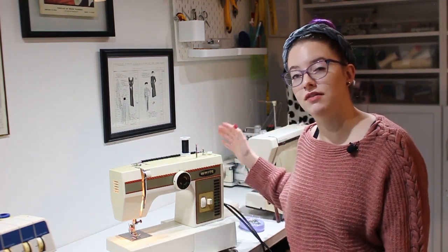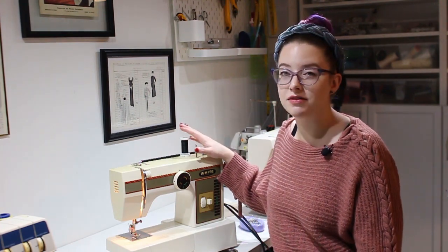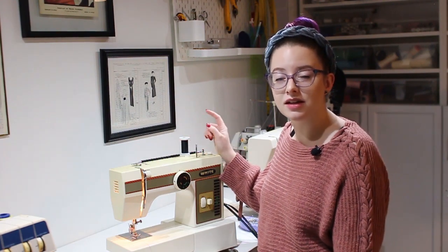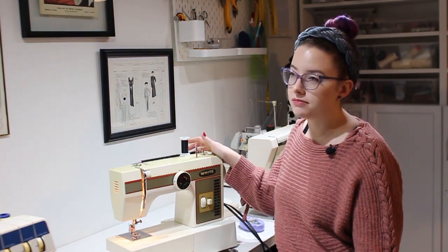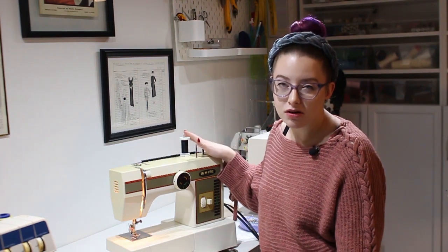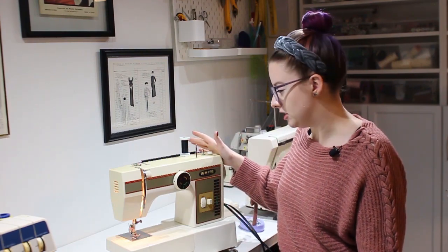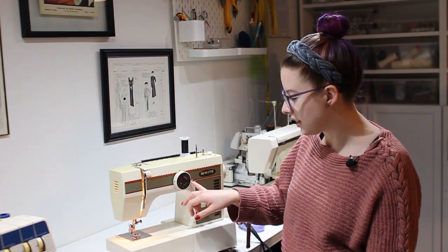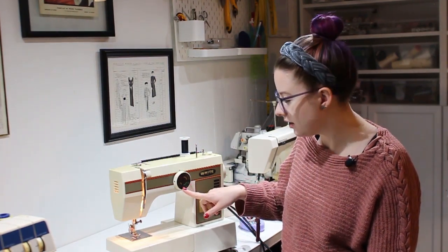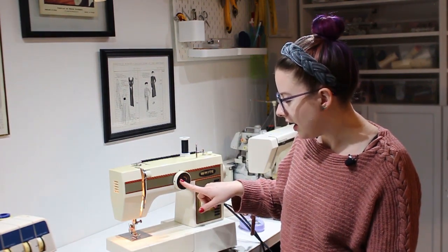The plastic gears just start to grind down if the machine isn't maintained, and over time it will happen regardless. That's why I like to look for an older, heavy-duty machine. The cool thing I've found with older machines is sometimes they actually work just as well — if not better — than an industrial straight stitch machine. I highly recommend starting with an older machine if you're looking to get into sewing, or if you want to purchase one for a kid or grandkid. Get it serviced — it's likely that it still works and just needs some little tweaking. This one has straight stitch, different zigzag sizes, a four-step buttonhole, blind hem, a three-step zigzag, and some repair stitches for mending.